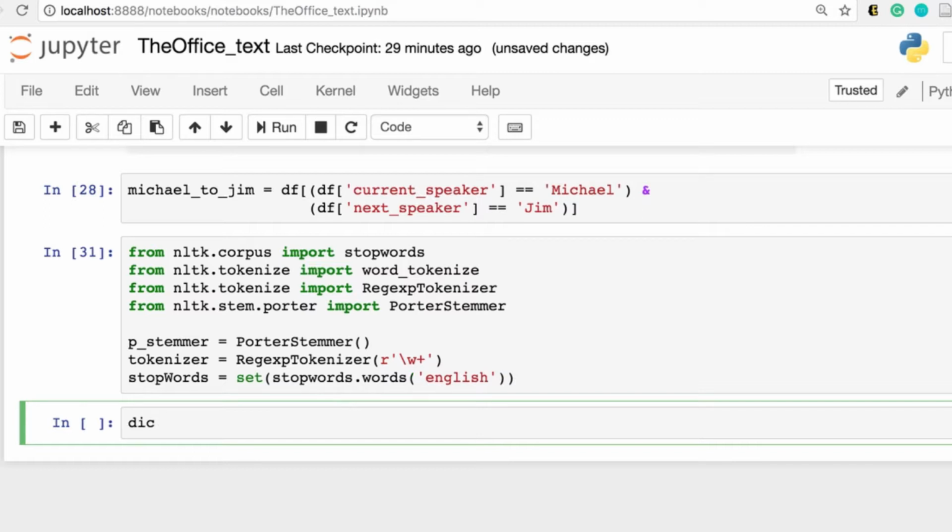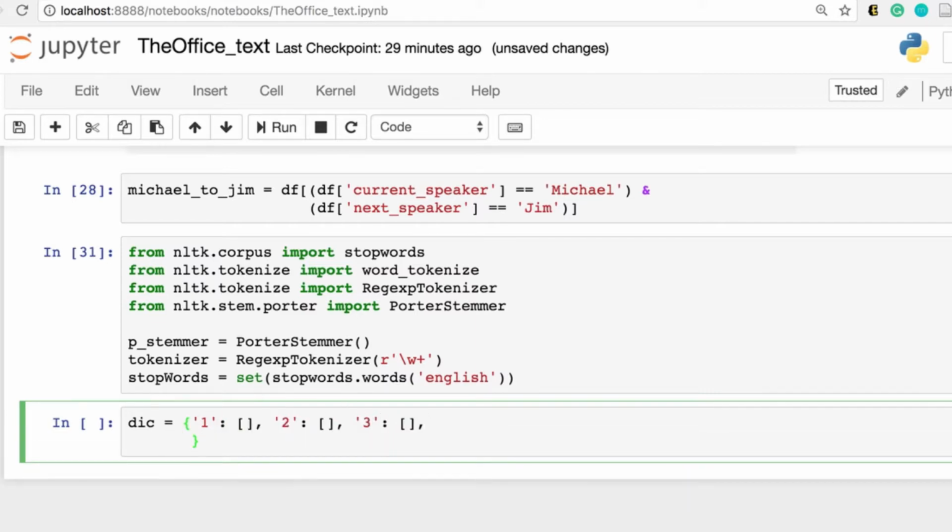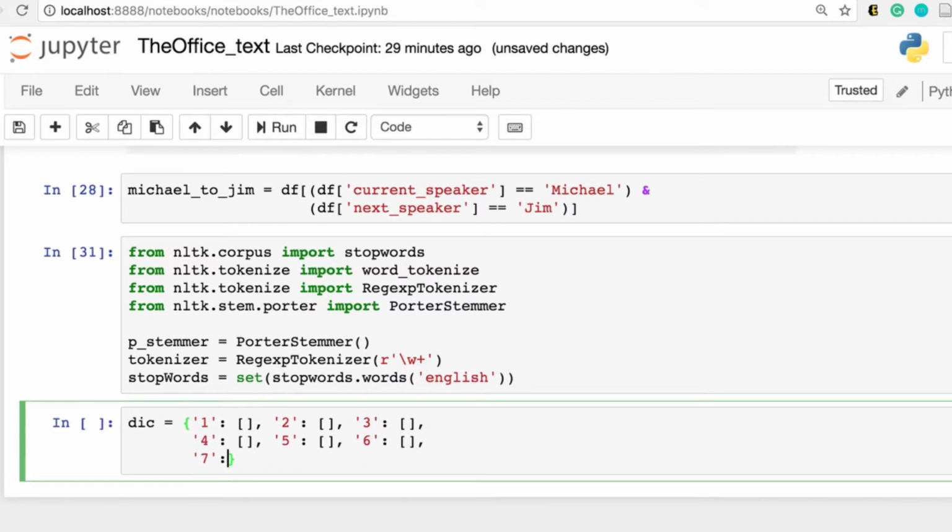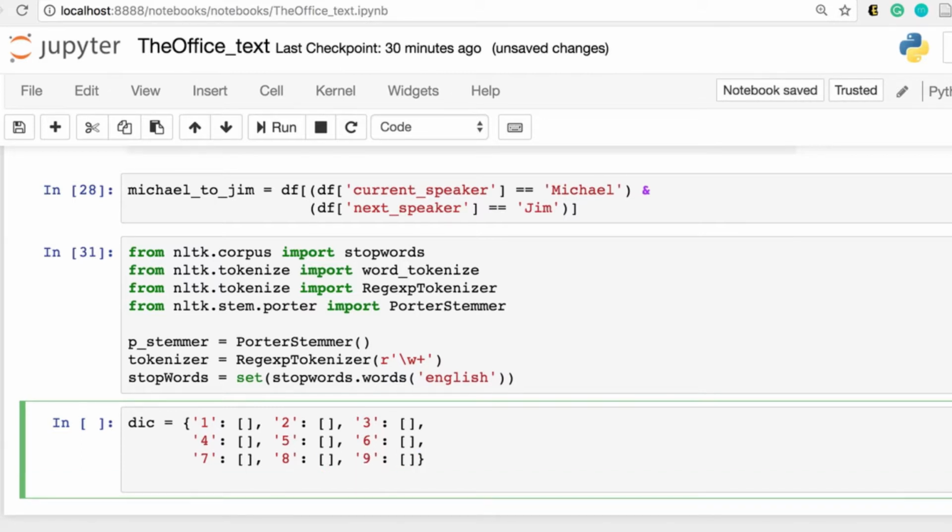Okay, so now I just set up this dict of lists. I set up this dict of lists to capture the words as I iterate. Each one of these numbers represents a season.